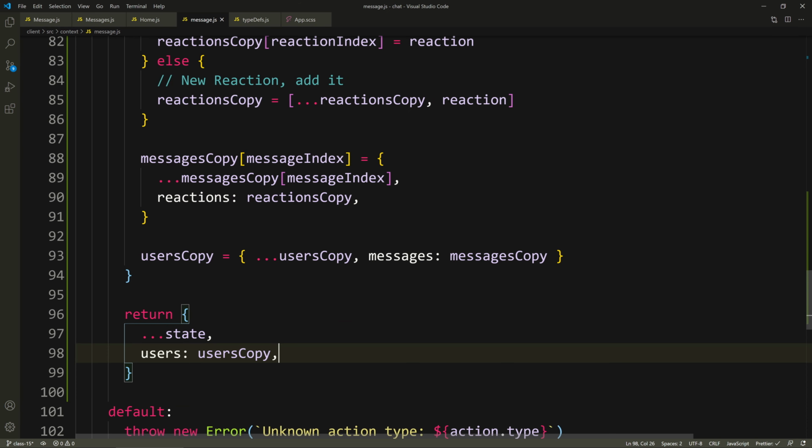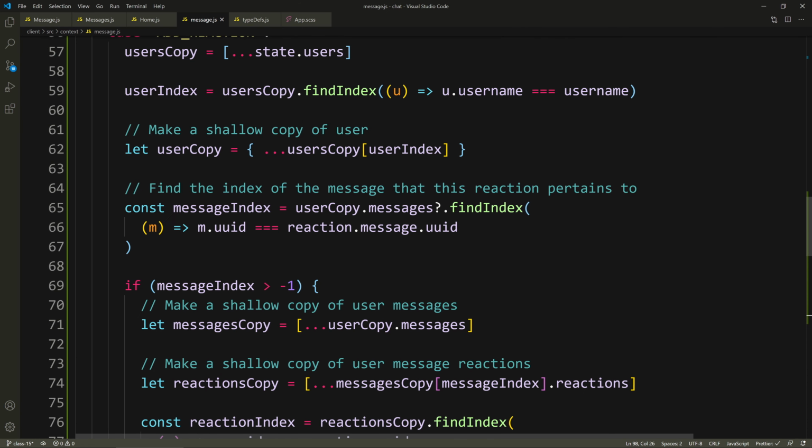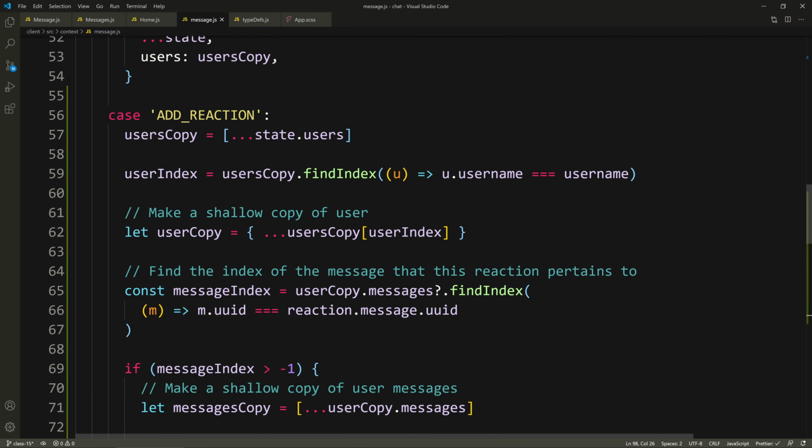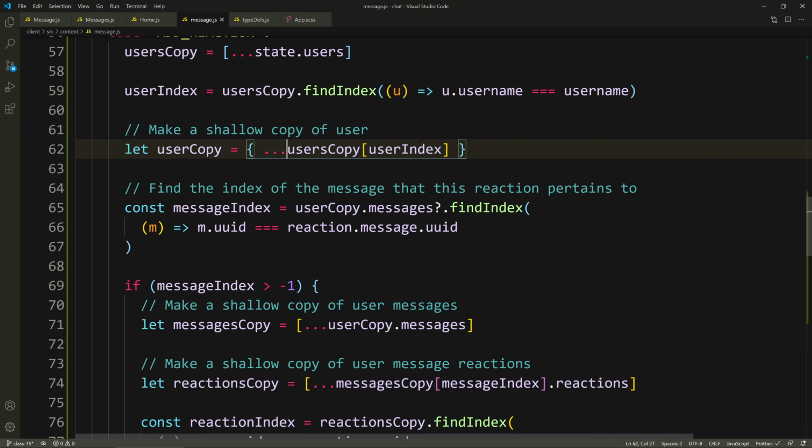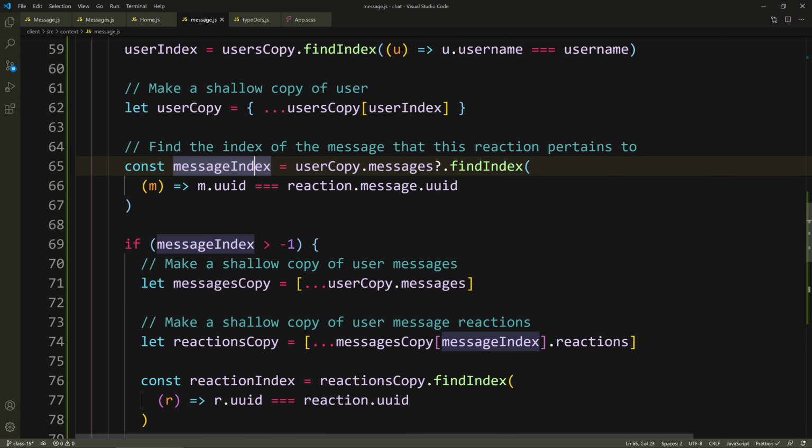We're making a bunch of copies and updating them. So basically what we're doing, let's go back through it one more time. We get a copy of the existing users, that's easy. We get the index of the user whose messages contain the message this reaction belongs to. And then we get a copy of that user. And then we get the index of that message to which this reaction belongs.